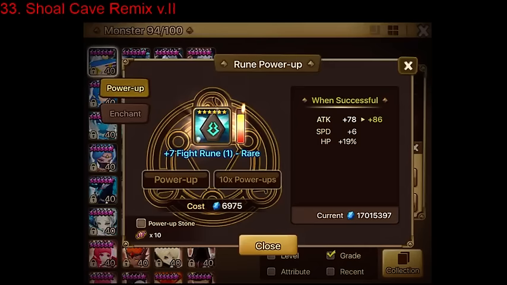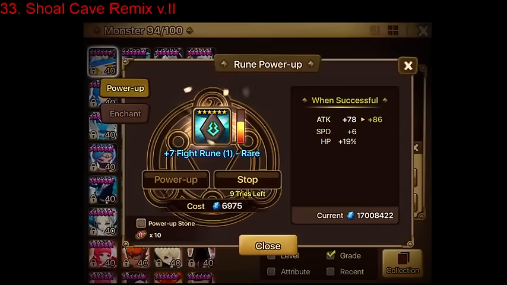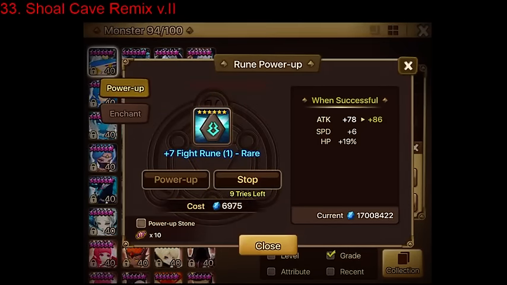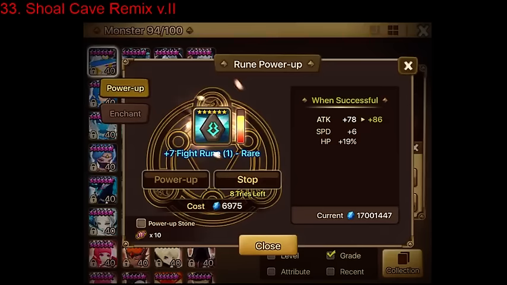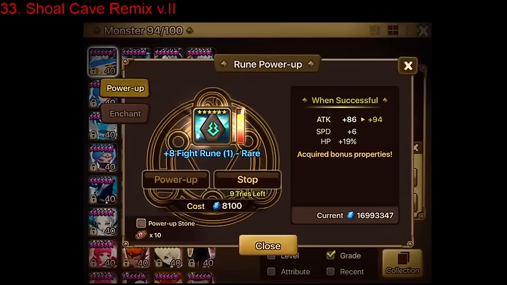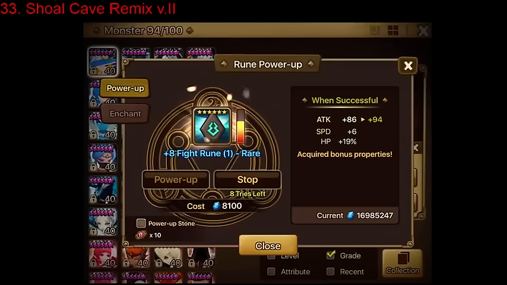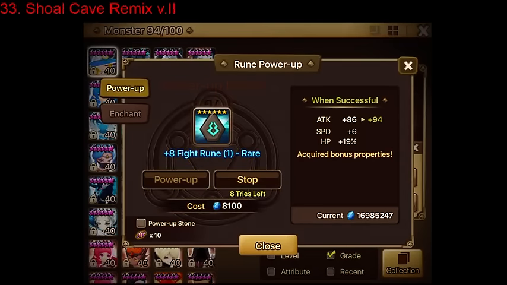Oops, I accidentally stopped the 10 times power up. Flat HP would be okay, I guess, but I don't really want it. I want resist and accuracy. This will be a good raid unit then, or good for a raid unit. Attack percent wouldn't be the worst as well, just because it helps increase damage too. So something like a Lisa could use a rune like that, because her base attack is very high.